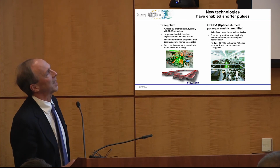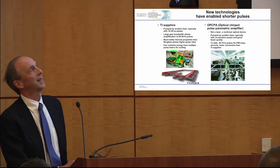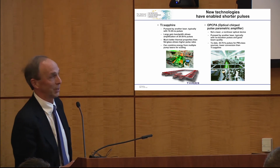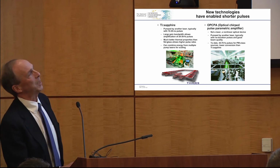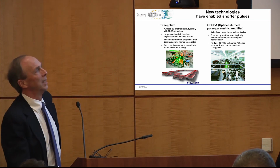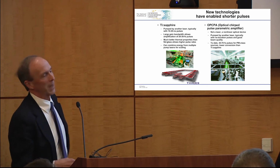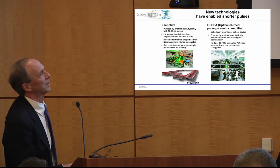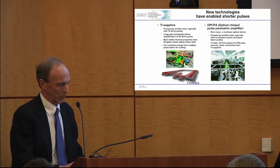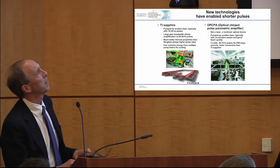You're limited in Ti-Sapphire by the size of the crystal, and right now Ti-Sapphire holds the world's record for peak power at 5 petawatts in China. But the OPCPA technology can make use of enormous nonlinear crystals that are grown at low temperatures, can be made like growing sugar crystals essentially, and they allow scaling, in potential, up to 100 petawatts or so.